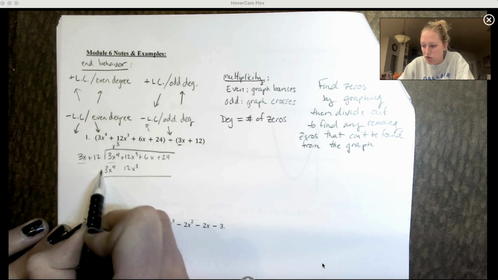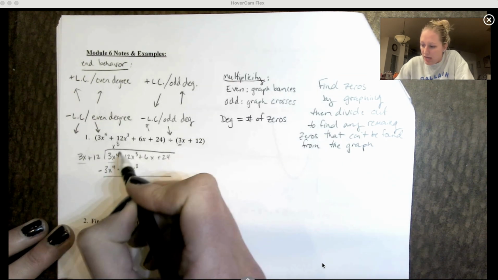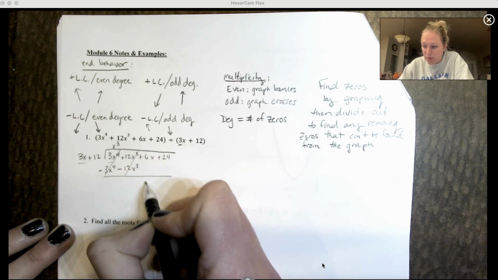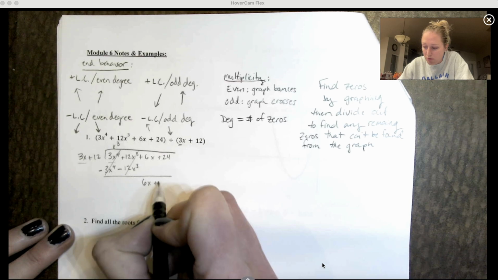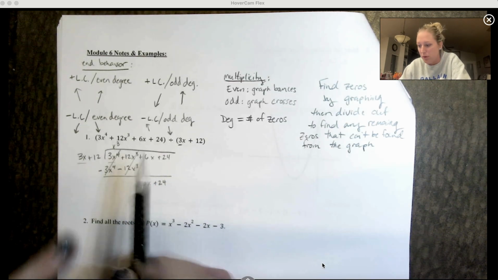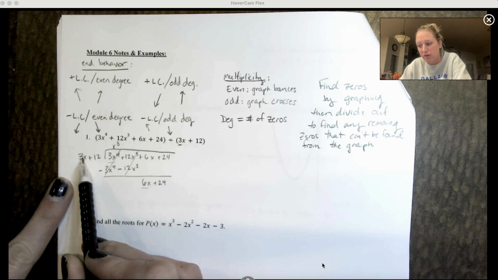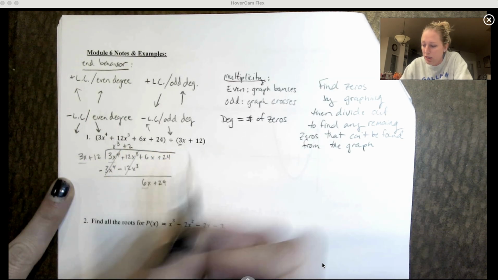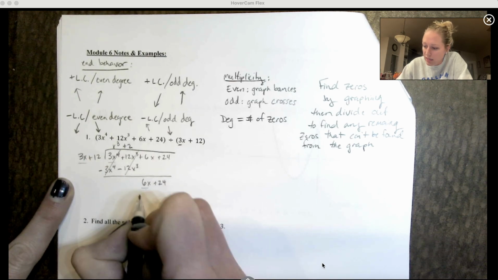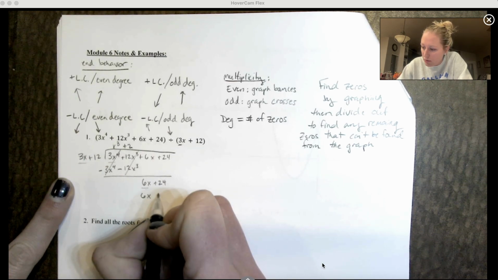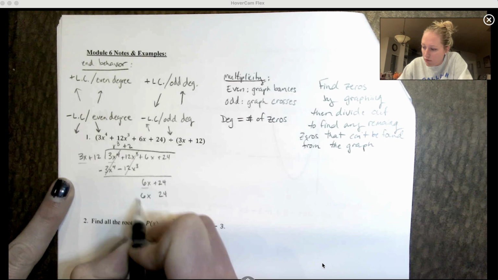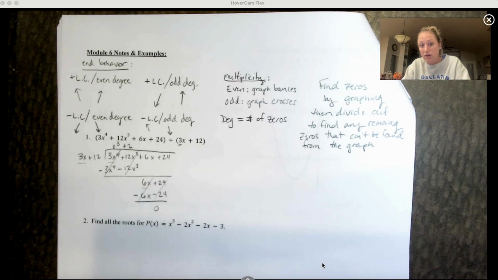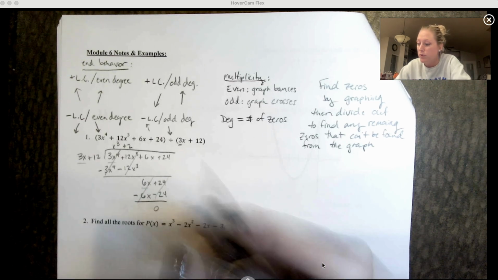Draw the line, change the sign. Those should go away, and actually I get the next 2 terms to go away as well, and I bring down the 6x and the 24. And now I repeat. So I'm looking at 3x and 6x. What do I have to multiply 3x by to equal 6x? I have to multiply by a positive 2. So 2 times this thing is 6x and 24. And draw the line, change the sign, and we actually get everything to go away, so I have a remainder of 0.